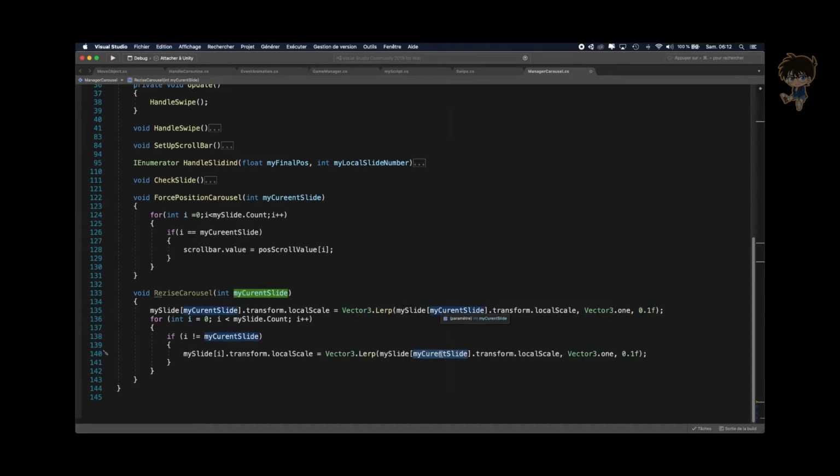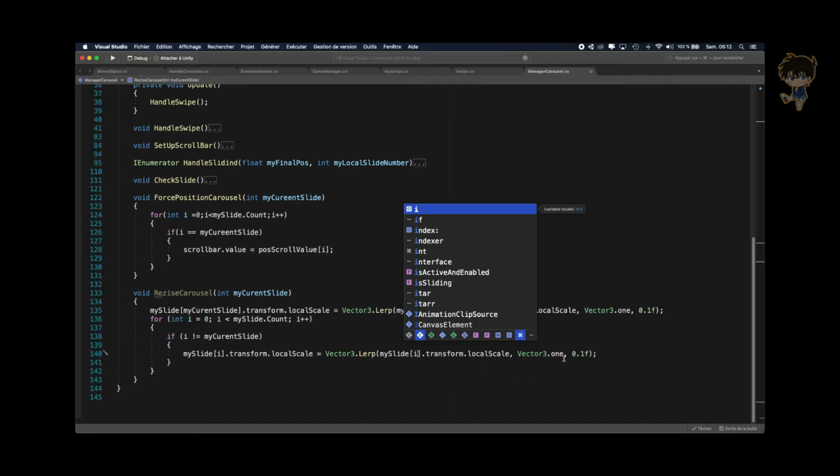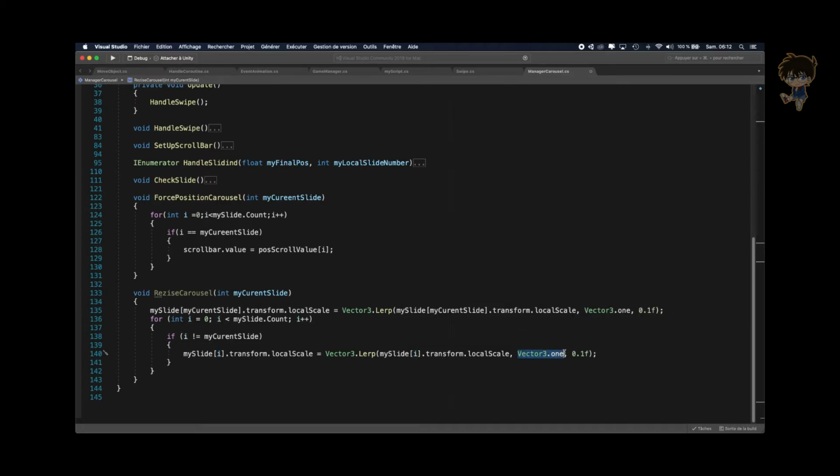And instead of Vector3 one, let's put a new Vector3 of 0.8f, 0.8f and 0.8f. That should work fine.